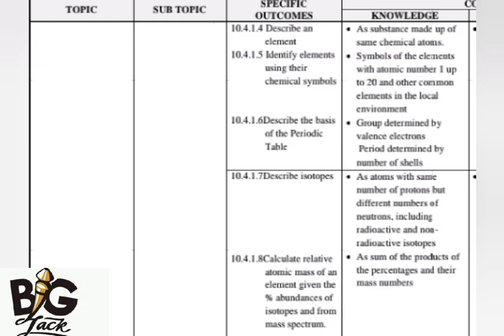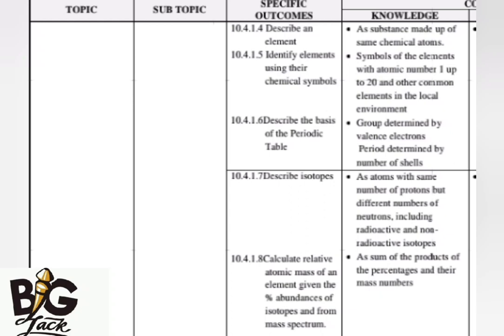As for elements in period 2, they are going to contain the same number of shells. So elements in the same period have the same number of shells, not electrons but shells. Apart from that one, the valences: as for group 1, group 2 and group 3, these are called metals. Just take their group as the valence. For example, sodium is found in group 1, so the valence of sodium is 1.